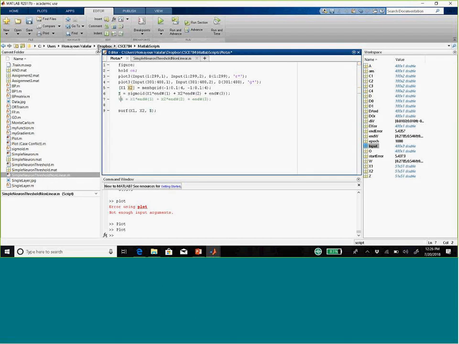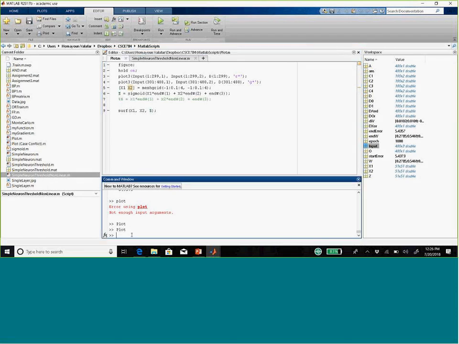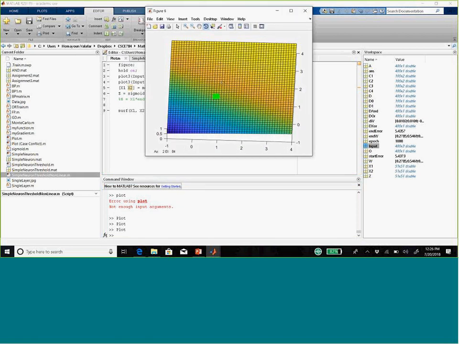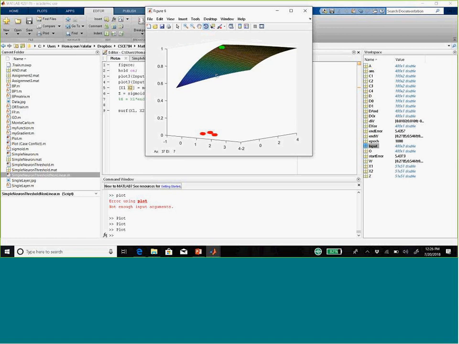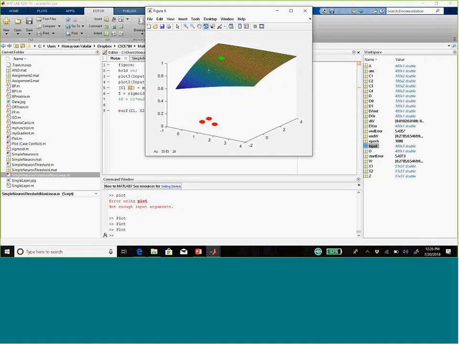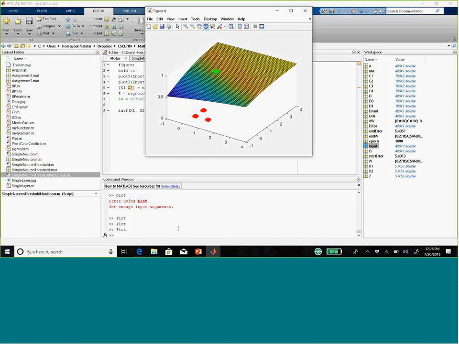I'm going to confine this to the nonlinearity being present. Clearly this neural network is not doing a good job: it's seeing the green very nicely, but its output that should be 0 for red is remaining at 0.8, 0.7, and that's not a good thing.